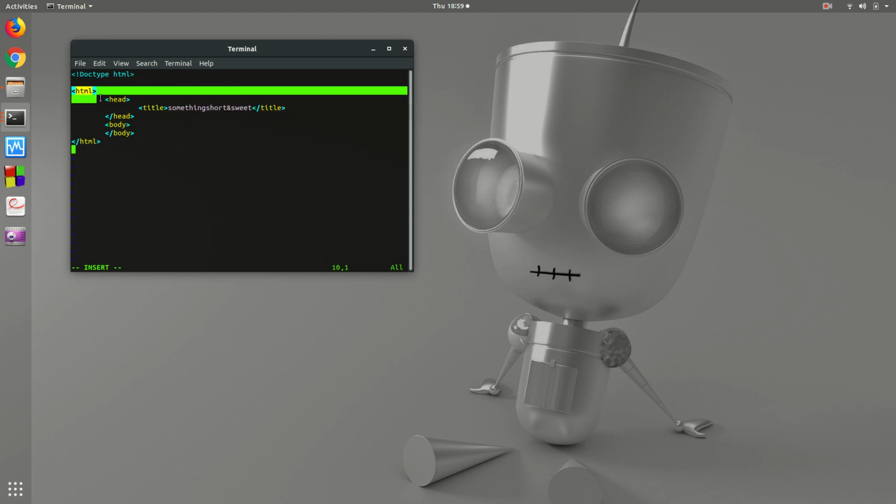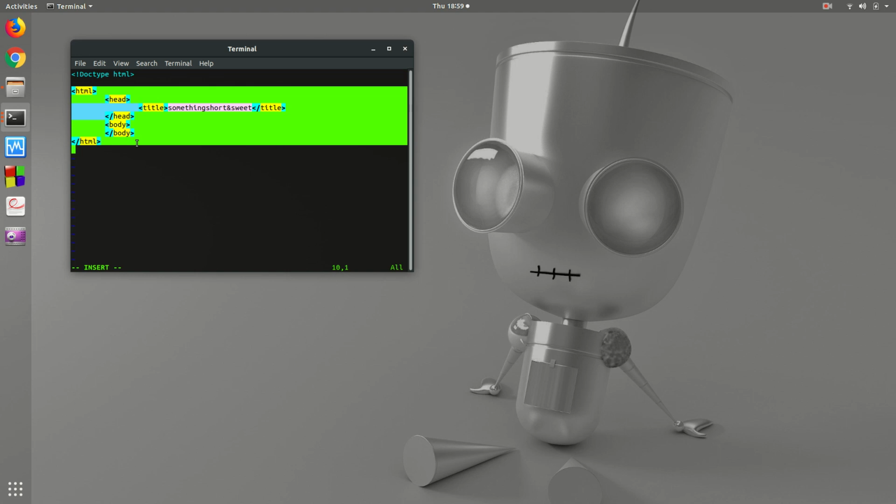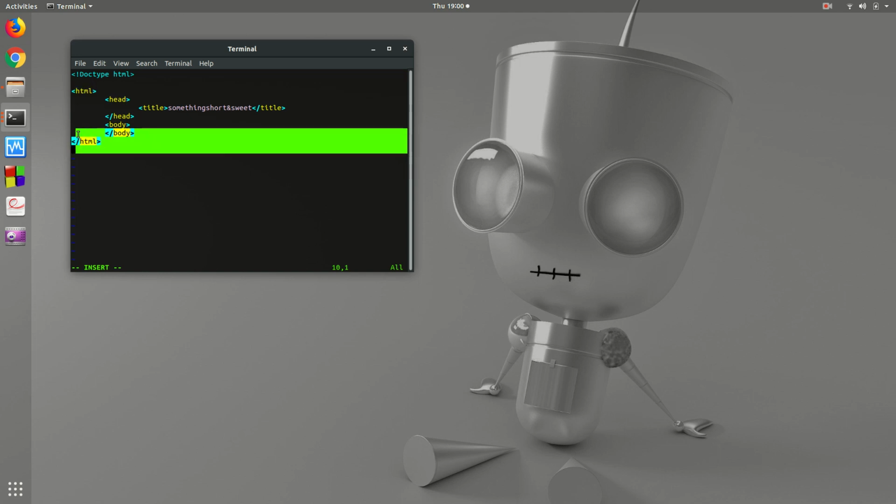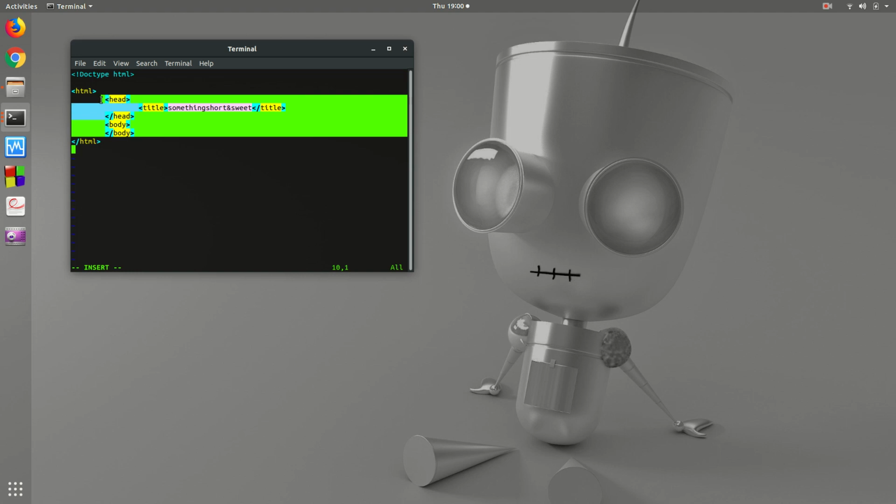But things like the HTML, header and body tags do not actually affect the layout of the page. They just provide information to the web browser about how it should present your page or interpret it. The HTML tags act as containers for all the other tags that you'll be using, like the header tags, body tags, title tags, anything that you'll really be using.